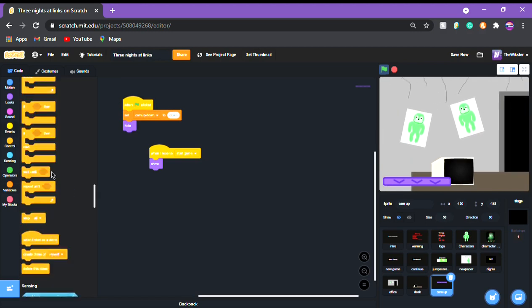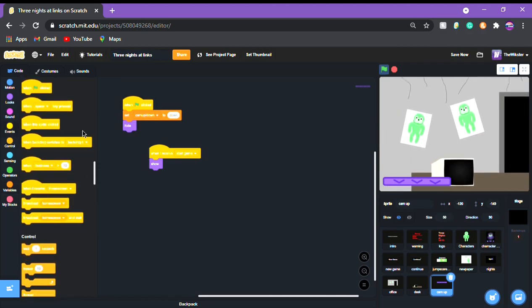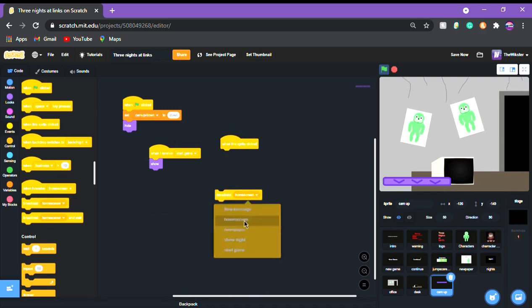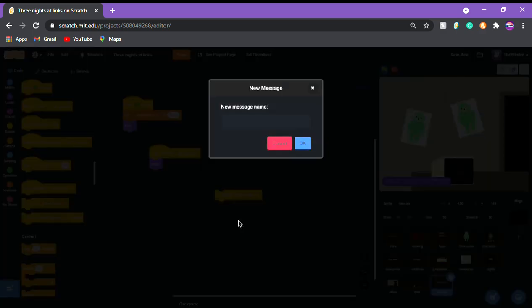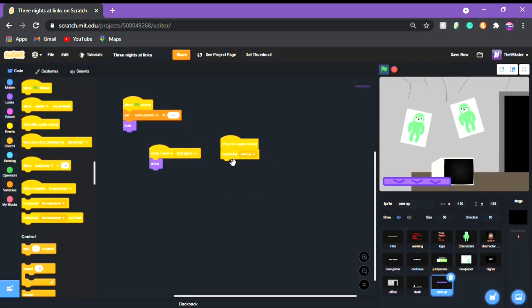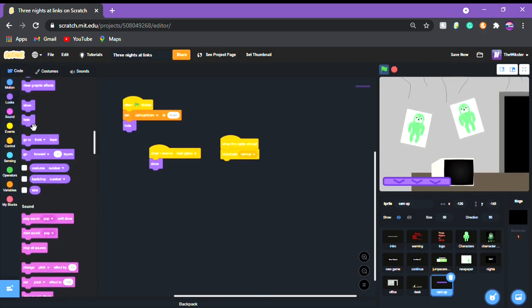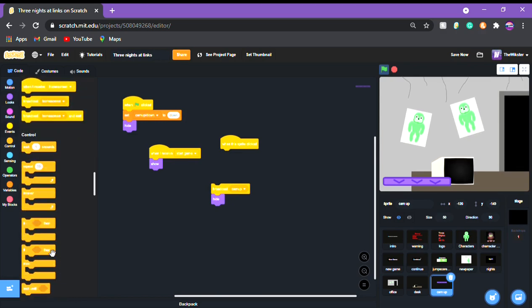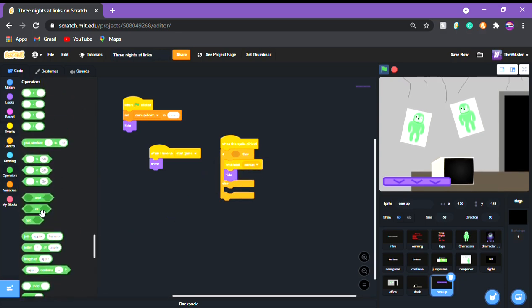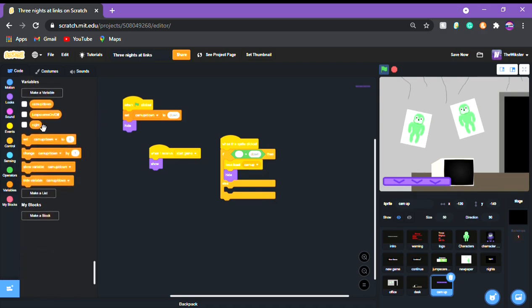Okay, and then when this sprite is clicked, broadcast a new message, cam up. Okay, and then press looks hide. Or actually, no, so what we're gonna do is an if else. Okay, and then this is gonna be right here. If else, and then we're gonna get an equal. And then in that equal, we're gonna put down. Then we're gonna put the variable, we're gonna get the cam up slash down. If it equals down, broadcast cam up, hide.